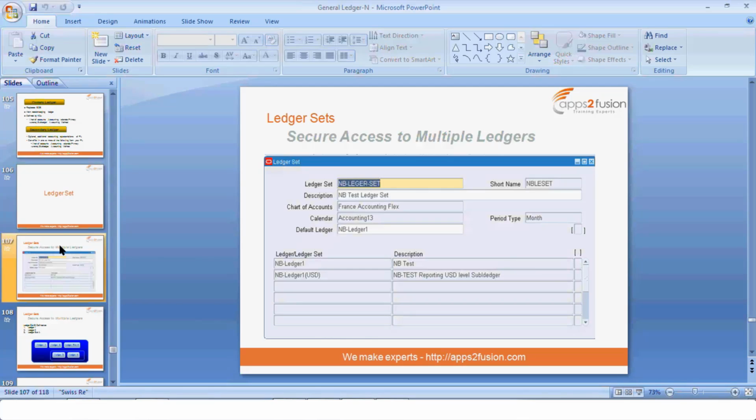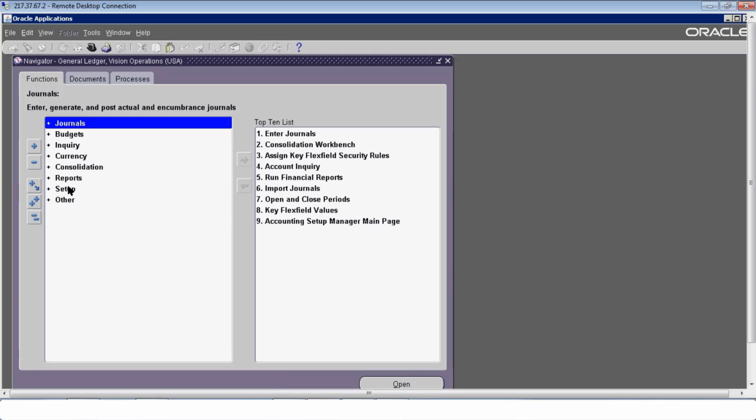If you have assigned a ledger set, you can open periods simultaneously, and you can translate balances simultaneously, or run, if you have some recurring journals, you can update them for multiple ledgers together. You can do revaluation for multiple ledgers, and you can do reporting using your FSG reporting I talked about. You can use a ledger set. Instead of creating the FSG for a ledger, you can use multiple ledgers and you can pick up data from ledger sets from multiple ledgers, and you can create reports using these ledger sets, or you can perform inquiries and all those things. So I'll go to the system.